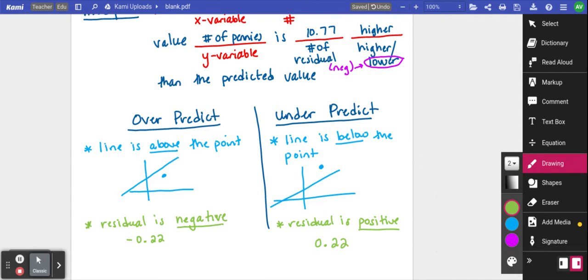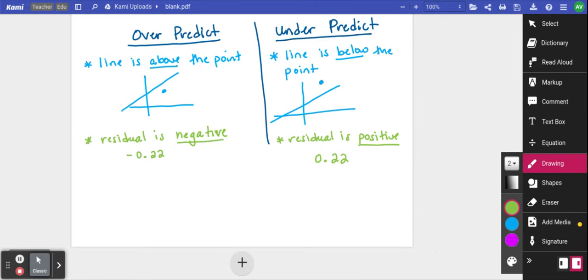And that is sort of the example that we saw in class the other day when we were practicing this, is we looked at our residual numbers and we said, is this an over or an under prediction? And we noticed based on the pattern in our table that this is what was going on. Now, in order to make sure we fully understand what's going on today, I do want to take a second and go over one example with you. And this is an example that was in your homework assignment. So if you guys could please look at page 36 in your packet, we are going to go over the example at the bottom of page 36.